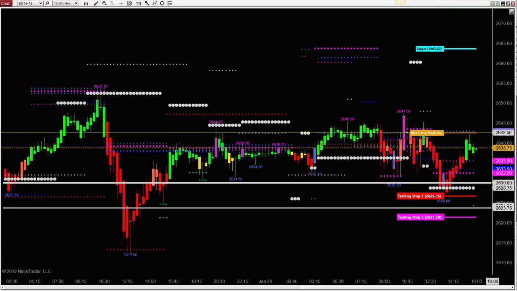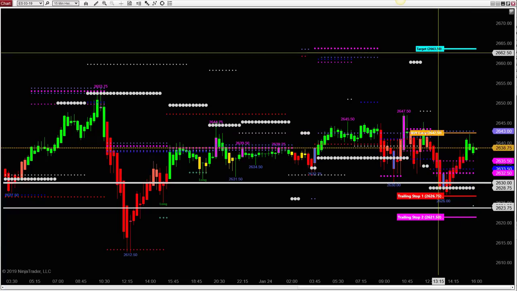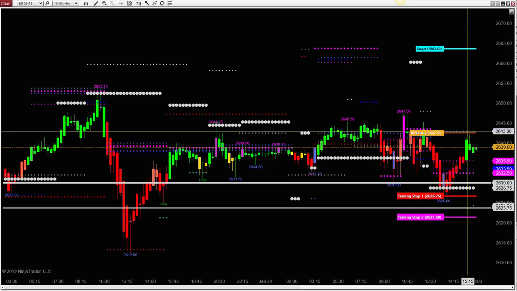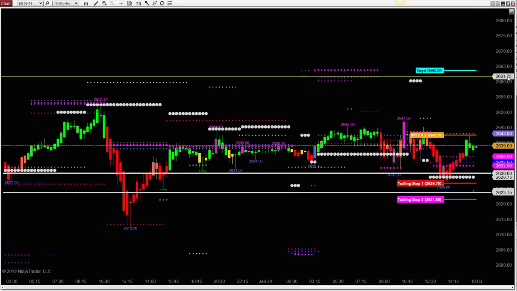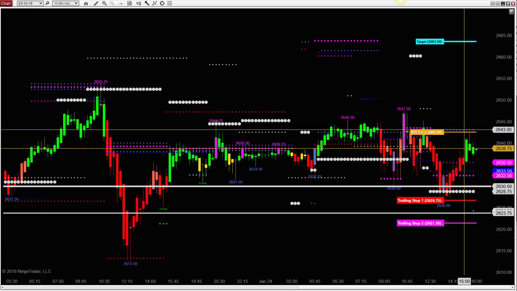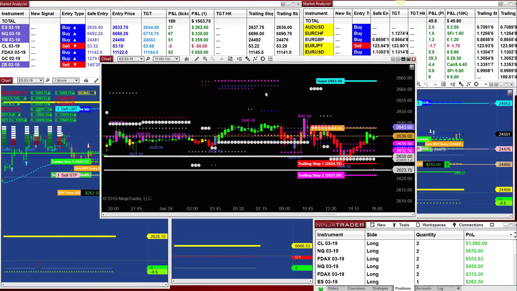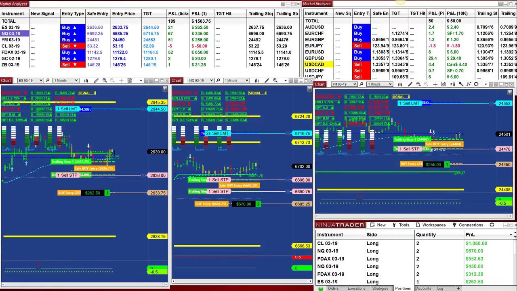What we are expecting tomorrow, if we are going to break that level 42.75, is for the ES to hit the 63.50 tomorrow, Friday. So now the whole game is waiting on the 43 level. If this market is not able to break that 43 level tomorrow, then we are looking for another volatility day. So the key right here on the ES is the 2643. Once we break the 43 level, we are looking at a potential for the 63 level tomorrow. So this is what we are expecting for tomorrow.